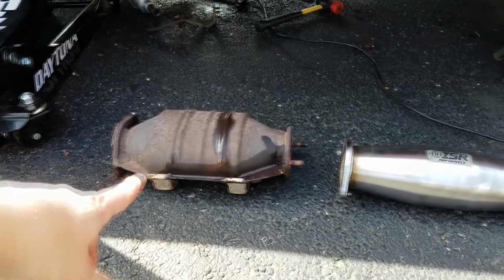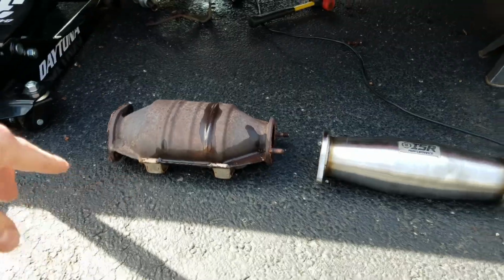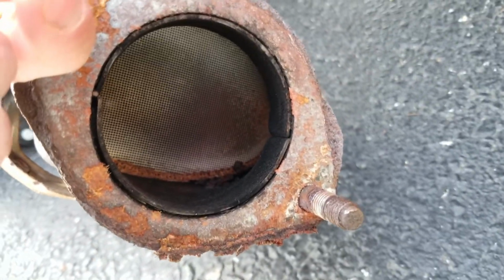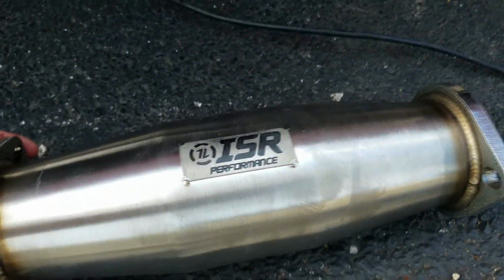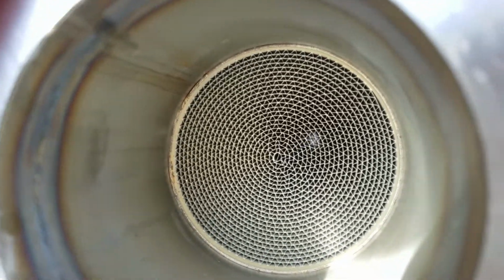Now here are the two catalytic converters side by side. As you can see, with the OEM catalytic converter, the cell structure inside of it is very small, and with the ISR Performance, you can see that the cell structure is in a different shape and is much larger.